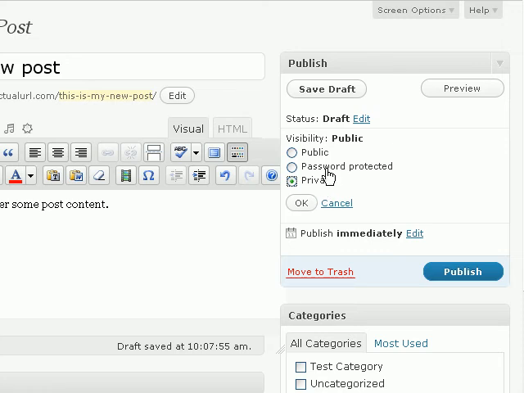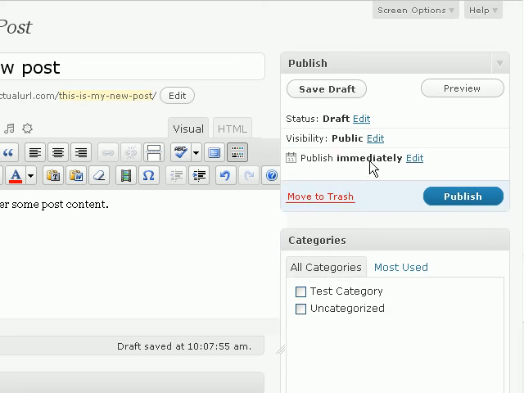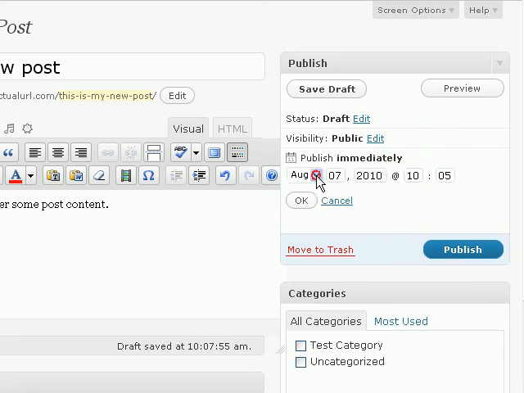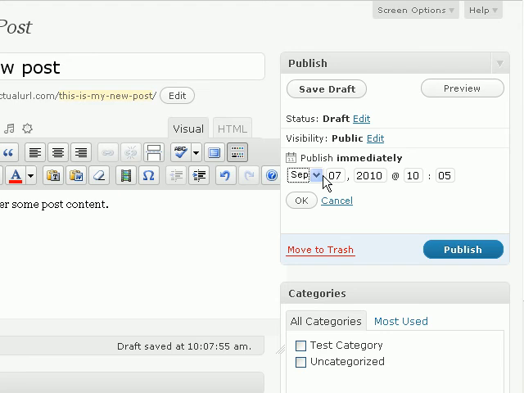When you put it as password protected, it is still available to the public, but they would be asked to enter the password. If you put it as private, however, then only you, the admin, and any other users who have logged into this particular WordPress blog will be able to see the post. And another cool feature in WordPress is that you can choose to publish this post now, or you can write content and choose to publish it at a future date. So if you may not have time next week or next month to enter some new posts, you can just do it today, and you can set it to be published next month.